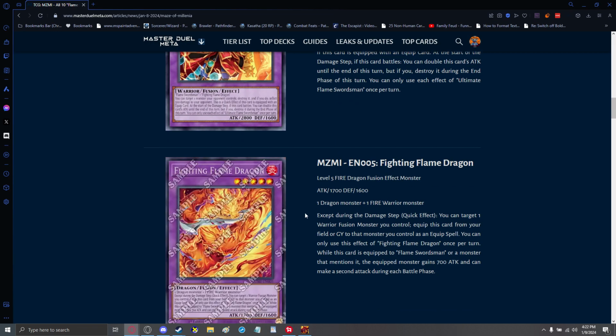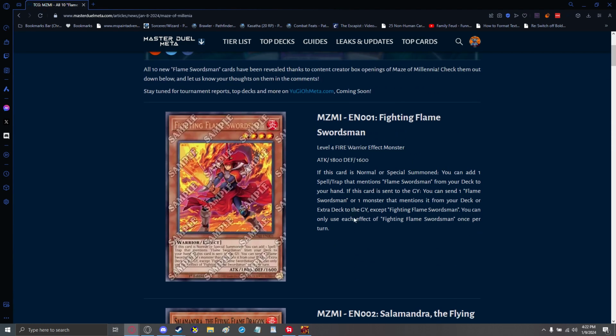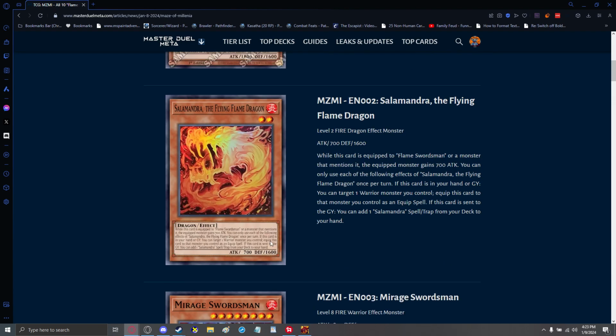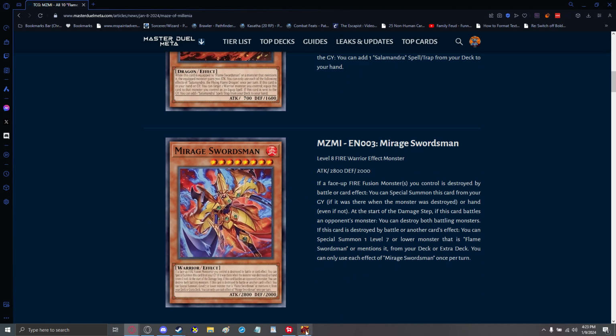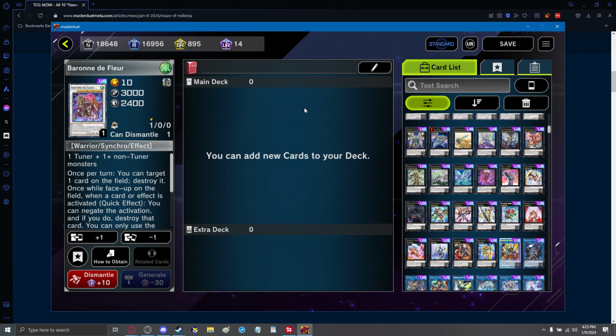Because we have levels 5, 8, 8, 2, 4. So 2 means a level 8 Synchro. Well, there are some things that can be done, right? I'm trying to think on the grand scheme of things.